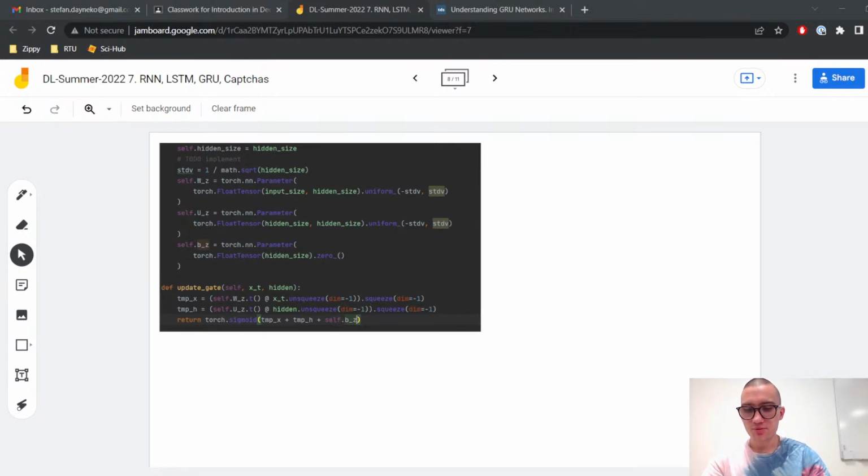And update gate values equals self update gate x temporary and our hidden. It's much better to write it like xt and hidden. Yeah, let's be like that. So now we are calculating which values we need to update.